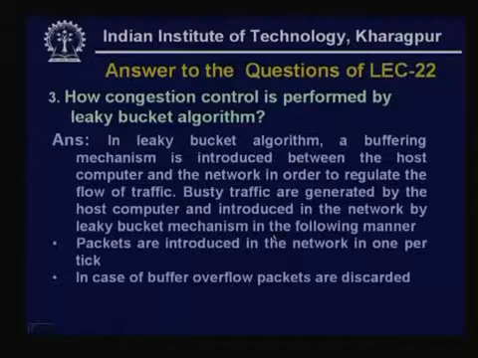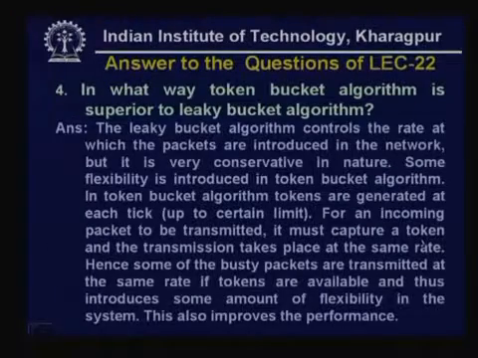Third question was, how congestion control is performed by leaky bucket algorithm? Answer is, in leaky bucket algorithm, a buffering mechanism is introduced between the host computer and the network in order to regulate the flow of traffic. Bursty traffic is generated by the host computer and introduced in the network by leaky bucket mechanism in the following manner. Packets are introduced in the network one per tick. In case of buffer overflow, packets are discarded, as we have discussed in detail in the last lecture.